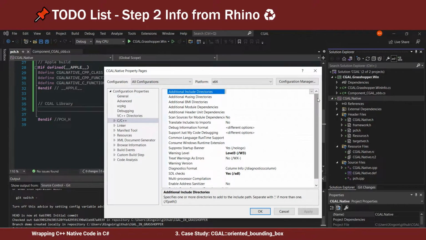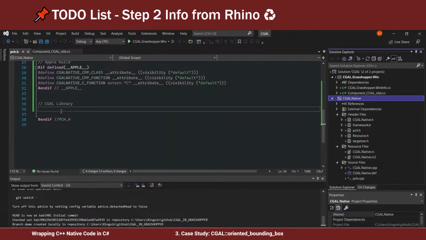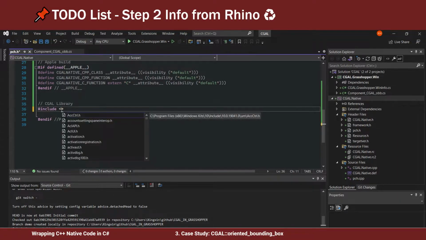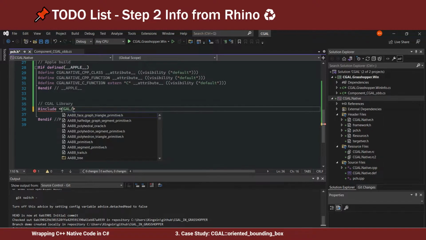That's very complicated and difficult for beginners to implement. Instead, we can use vcpkg. They already built the CGAL library for us. So as you see, you can include, let's say, CGAL. You see, there is a CGAL folder here. Very useful. So we include the libraries in the samples from the CGAL official website.